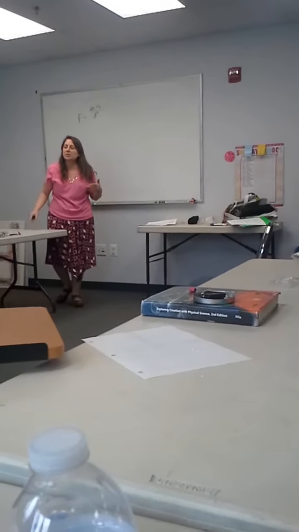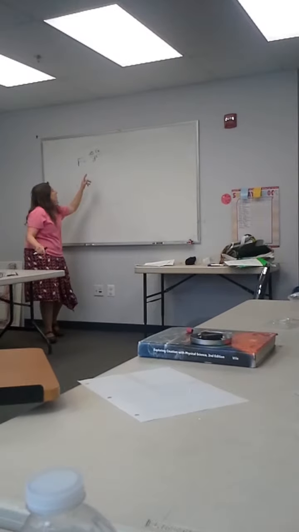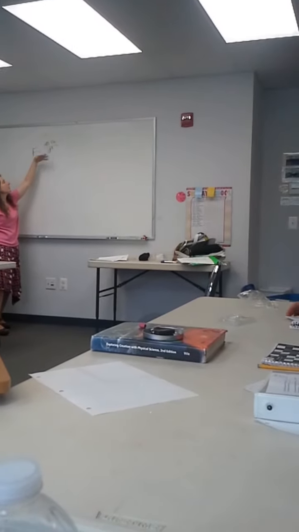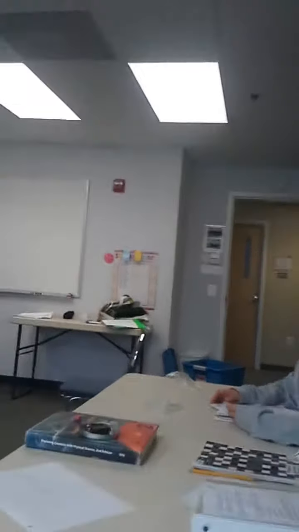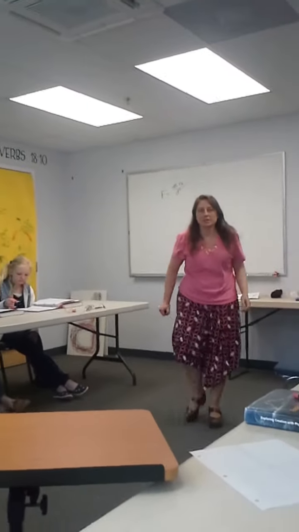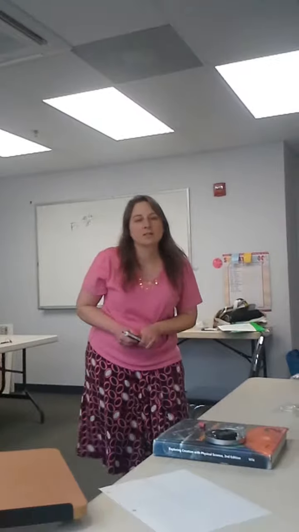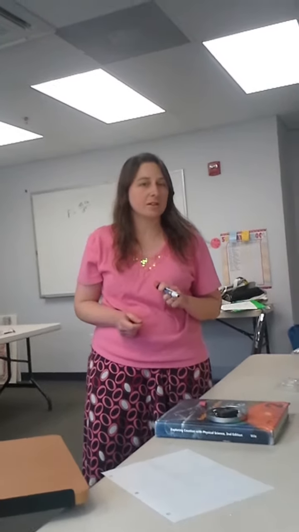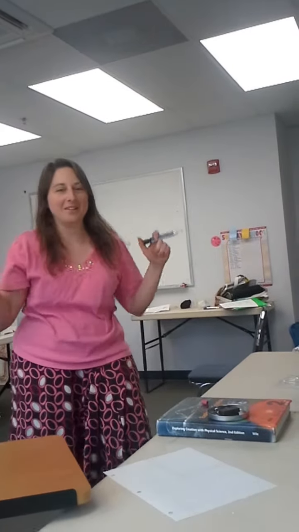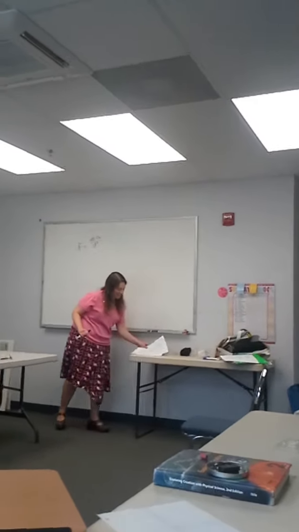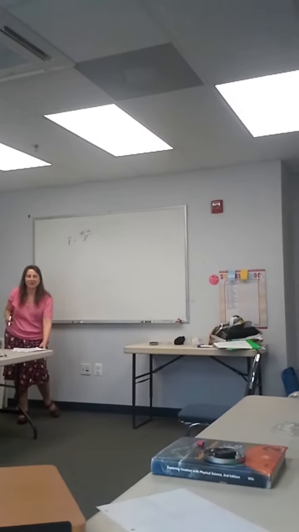Just like the force of gravity, with the mass of one object times the mass of the other object divided by the distance squared, the magnetic force is the charge of the first object times the charge of the second object divided by the distance between them squared. Would you like me to do the problems right now? It's up to you. You don't have to write the answers down. You can just watch, or you can write it down. If you don't want to see the answers, ignore it and watch the video later.